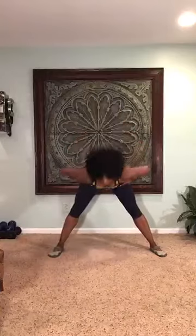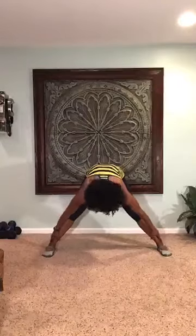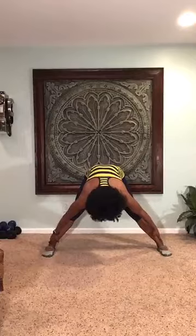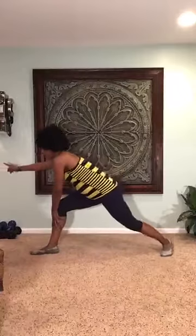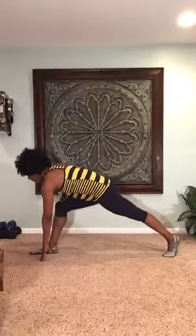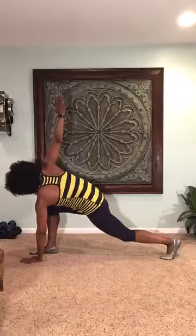Forward and up. Go all the way down, fingertips to the floor. Reach for those ankles. Grab each ankle and try to pull yourself down. Walk some hands over to that left side and hold. Gonna turn that foot out. Lunge it right here. Down, up, down, up. Come on. Four, three, two. Hold it here. Inside arm. Reach up and look up.